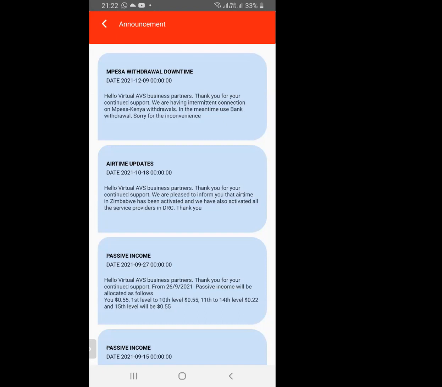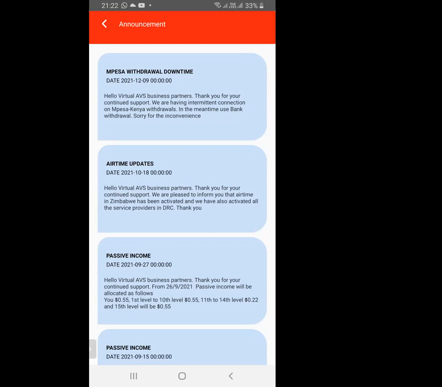Something I need to mention, which is relevant for people in Kenya, is that I have tried it myself. By the way, people like doing mobile money withdrawal because it's instant. But I've also tried withdrawing using a bank account, and to be specific, this is Equity Bank in Kenya. Equity Bank is also instant. So you withdraw your commission from Virtual AVS, and if you're using Equity Bank, it comes to your bank instantly. So if you have a challenge with M-Pesa and you need that money instantly, if you have an Equity account, you can try it.